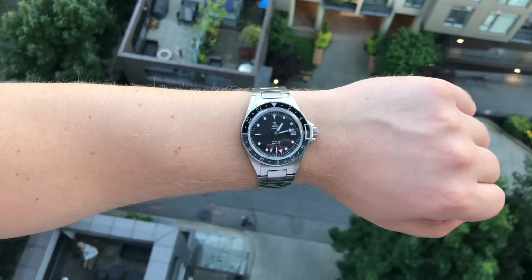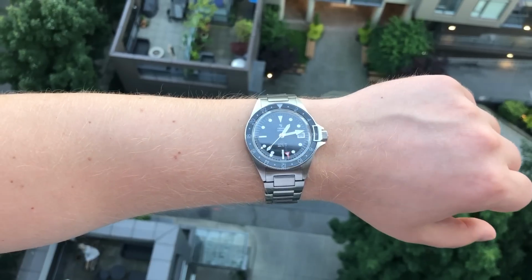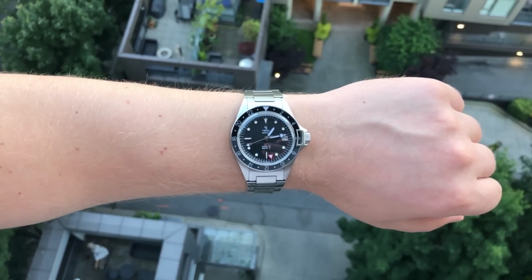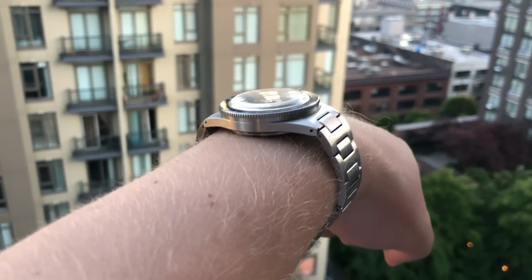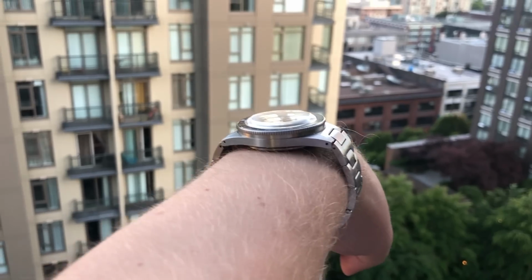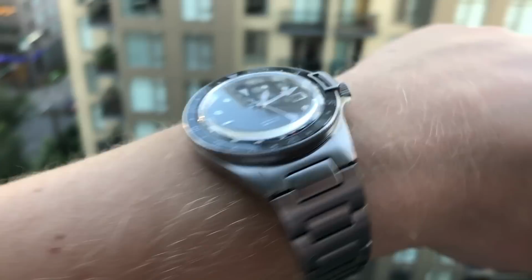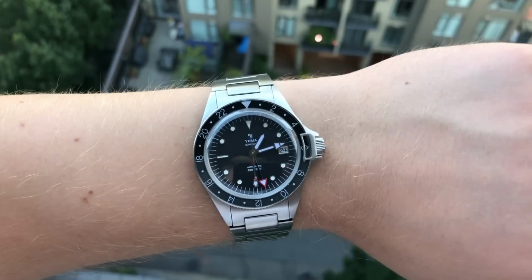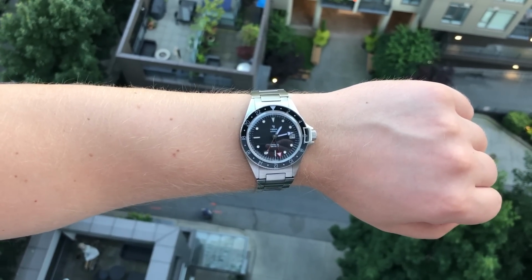It also fits pretty close to the wrist. There are no weird protrusions. The curvature of the case is great. The only word of caution with the fit of this watch is that it has this kind of protruding bracelet. The way the bracelet is designed, it's almost like an integrated bracelet. So be aware of that. If you have a wrist size, let's say of 6.25 inches, this might protrude a little bit too much. It might create an awkward angle around your wrist. Other than that, I really like the fit and the comfort of this watch.